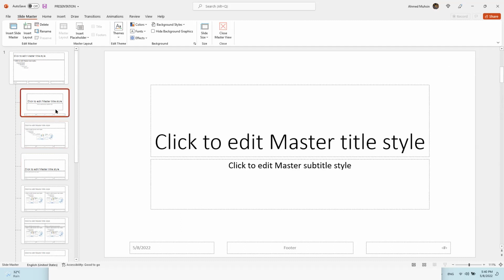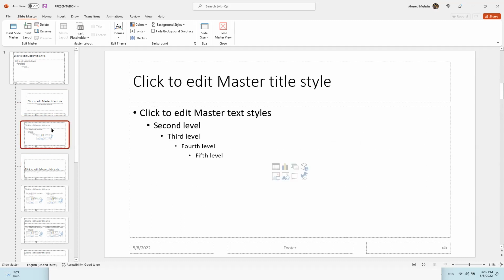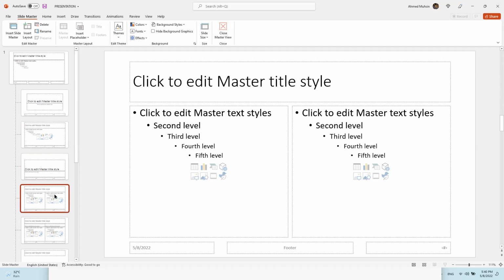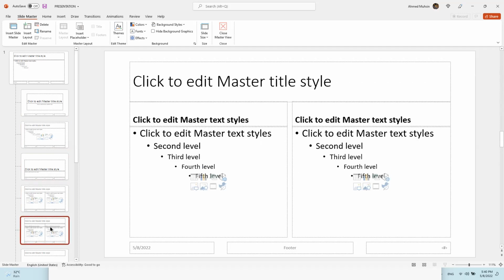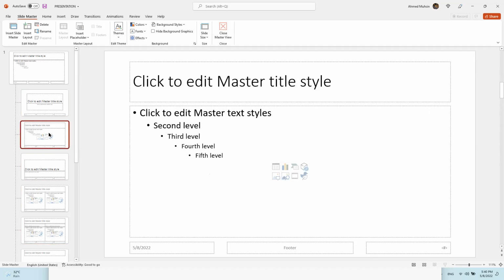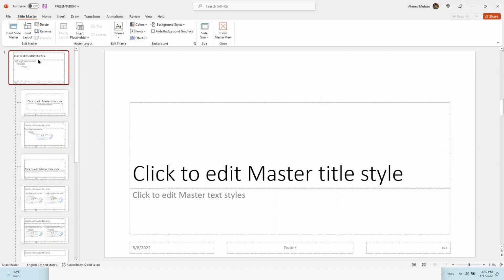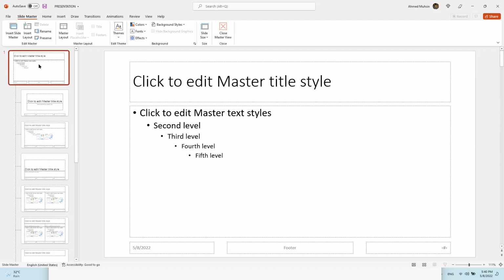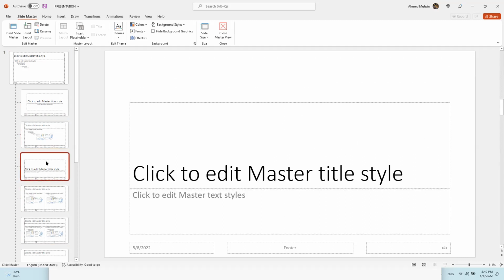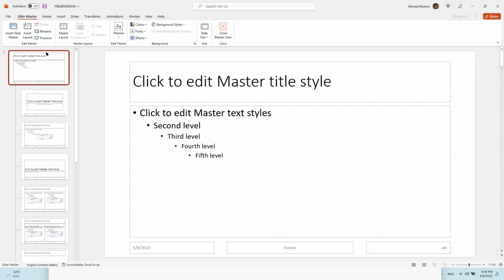So if you want a heading, this is an ideal layout. If you want to explain something, this is an ideal layout. If you want space for text, image, and a heading, this is an ideal layout. You want heading, subheading, text, image, this is an ideal layout. So these are the different layouts PowerPoint is offering. This is the master slide. Whatever you do here applies to all your slides. These are the layouts that PowerPoint is giving you to work with. Okay, we'll go in order. So let us come to our master slide.